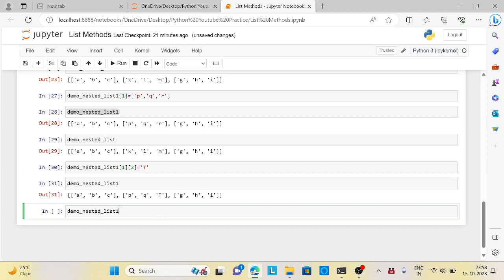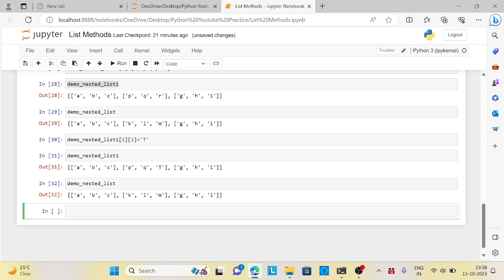But when I changed the normal one last time, it did not affect the other because we used the copy method, right? But it is still the same thing. So if you change the child item, and even any kind of normal item also, it will not change. And let's try the other way as well.